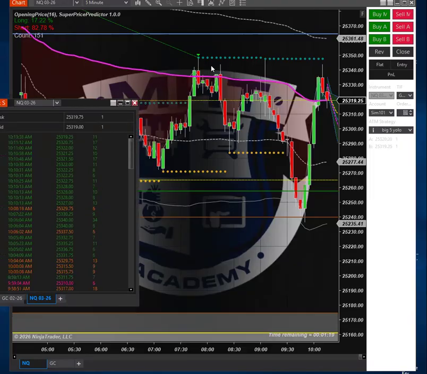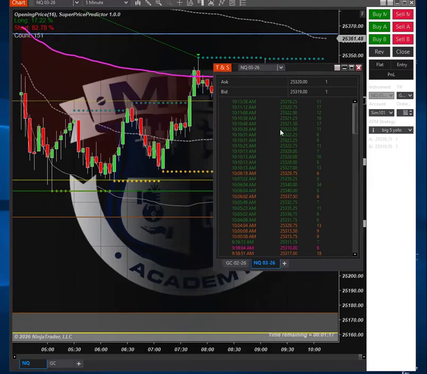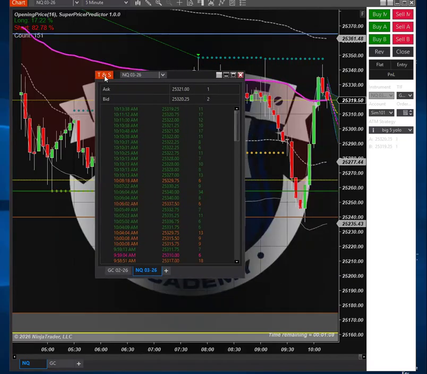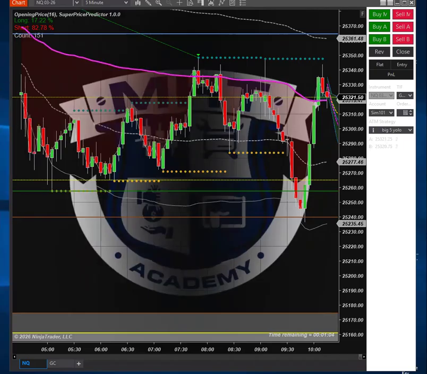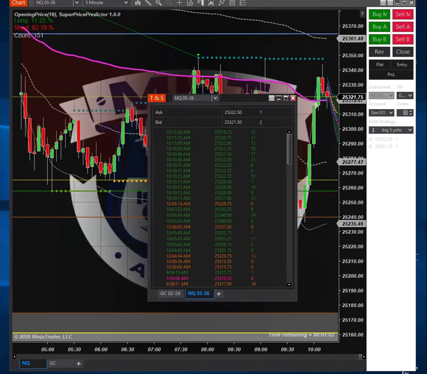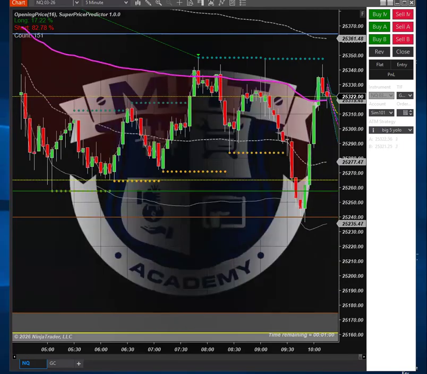But the reason why we got that first bounce was, look at this. We got that first bounce because we weren't the only ones sitting there waiting for a buy. Look at all these green levels that popped in right when it got to that level. So that's why I felt confident taking it also. That's why I always have this up. Because if I'm gonna buy the market and I see all these green popping in, I'm like, all right, I can sit here and chill for a little bit.